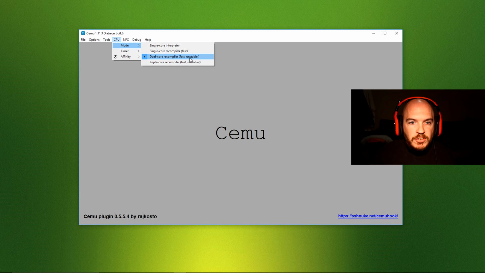With Breath of the Wild, I just tested the dual core recompiler. I didn't even go to triple core because dual core literally pushed my i5 6400 to 100%, and boy was my system telling me about that. One thing I should say, of course, these CPU mode changes you need to make before you load the game. So let's jump into some gameplay, and it's incredible.